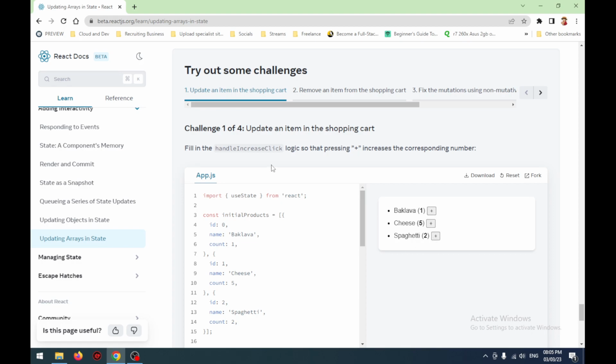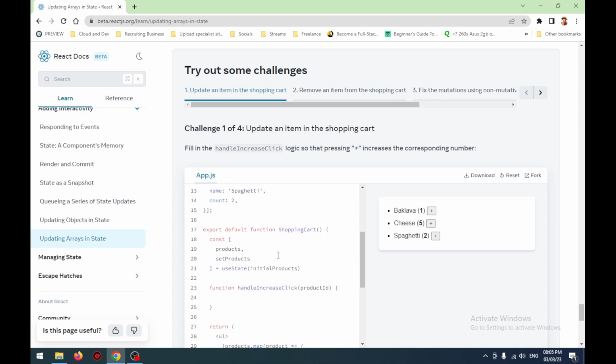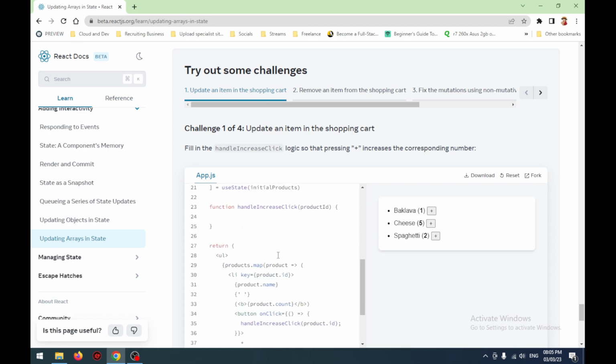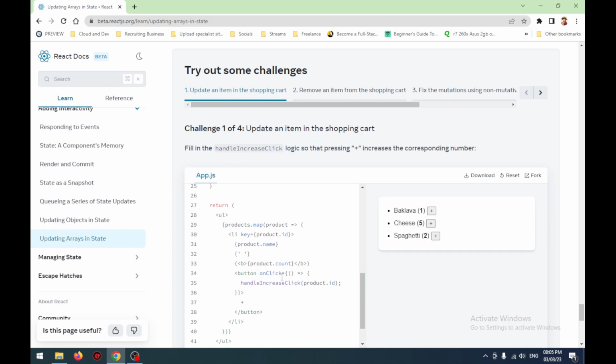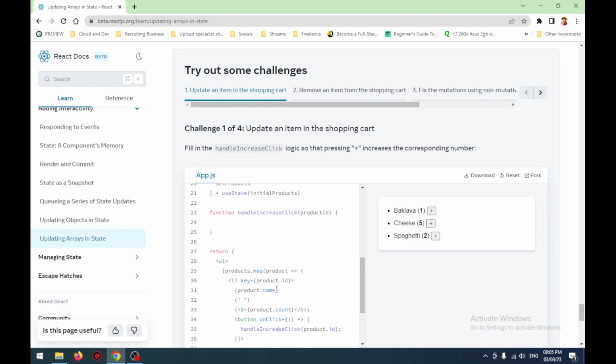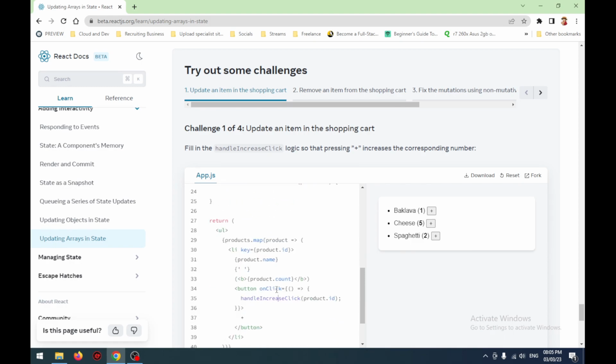Handling plus logic plus its corresponding number, but it's not doing anything. Count, product count. On click.